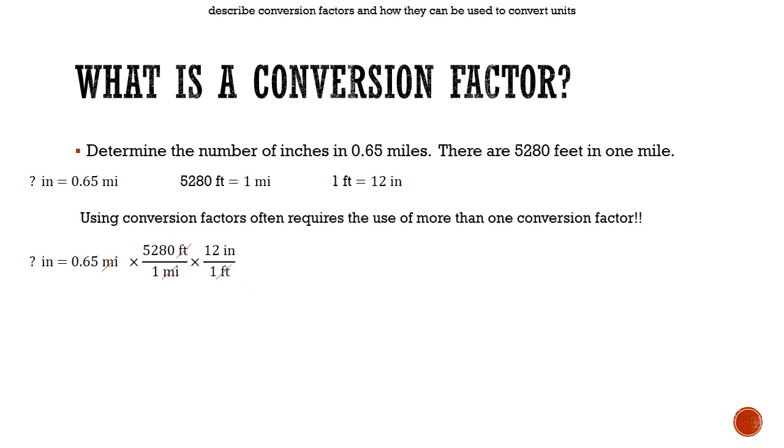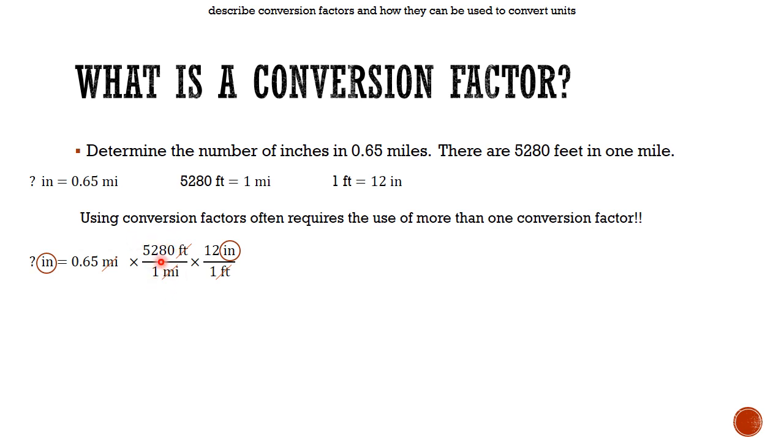And notice what we're left with now. I'm looking for the unit inches. All of my units in my problem have canceled with the exception of inches, so my units work. It means we probably did it right. Just a matter of plugging this into our calculator now. So we're going to take 0.65 times 5,280. You could hit divided by 1. Obviously, that's not going to change anything.